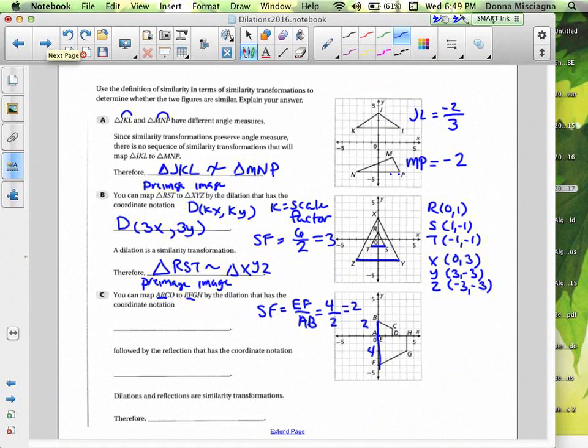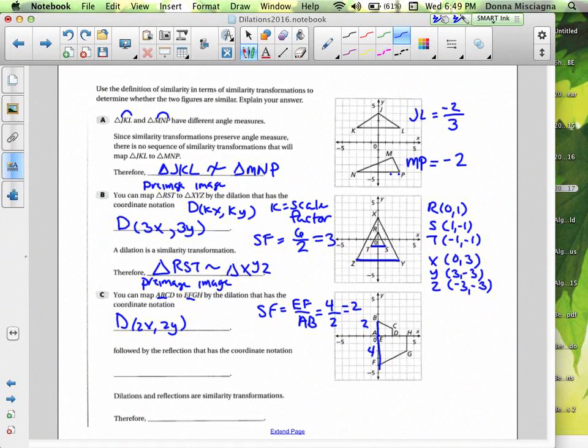Okay. So we want to make sure once we've identified our image, and in this one, the way it's written, we're going to make the second one the image and the first one the pre-image. We need to make sure that's the way it goes in our scale factor. So the dilation would be D2x, 2y. Just multiply your x's by 2, you multiply your y's by 2. Okay. And we could check that out and make sure that worked for all our coordinates, right? Maybe we should. All right, just make sure we're correct here, right?